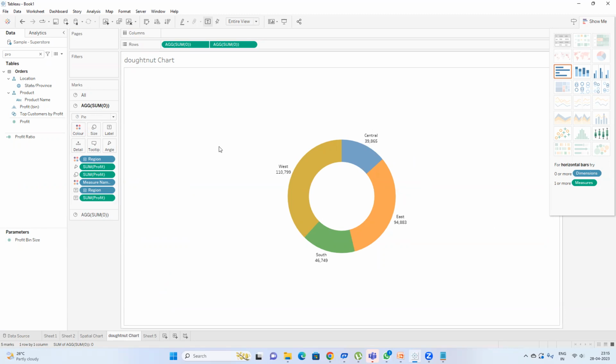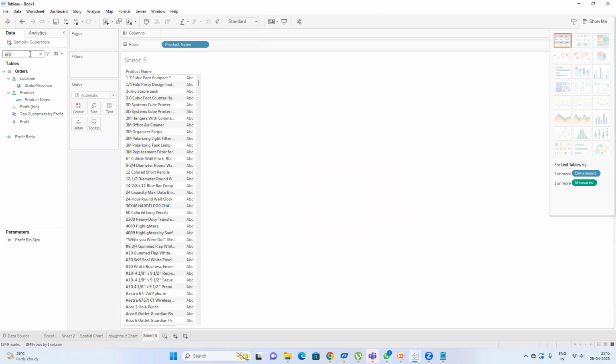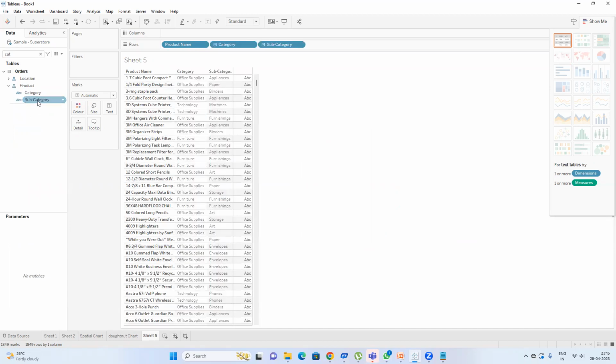Not only in this one, you can remove it in the line axis and all those things, like a bar chart. Just right click on that and uncheck show header. Now I'll show product name, which category it belongs to, which subcategory it belongs to, and also the sales value.